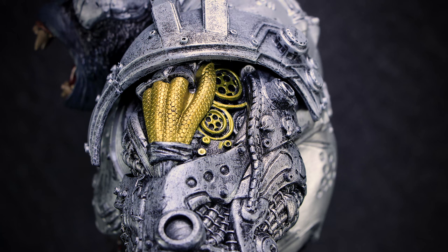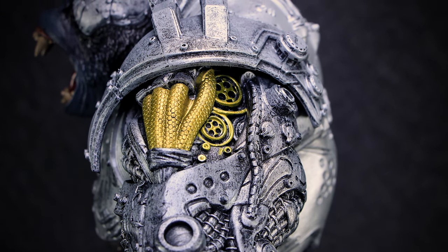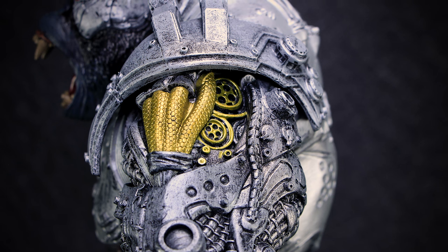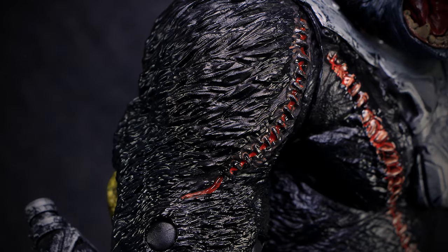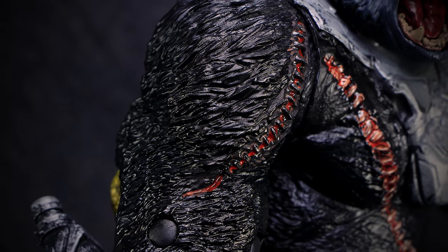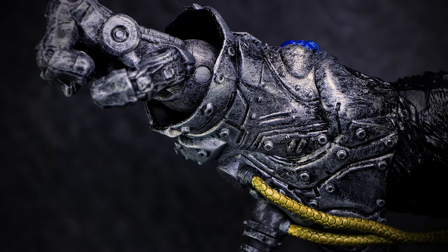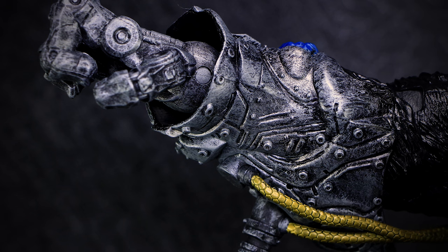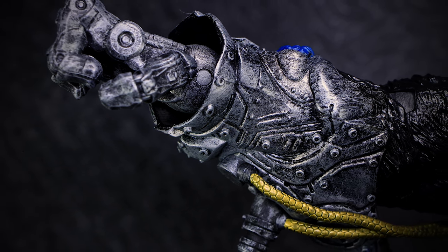The left shoulder has a plate of armor, with a few gold decorations like the large tubes and machinery underneath. Large cybernetic parts are sculpted in the form of muscles, with tubes flowing into the arm. We have a more natural look on the right shoulder, with more fur sculpted into the bare arms, with a large bloody stitch leading into the elbows. The right arm is completely cybernetic, with large yellow and blue tubes attached to the machinery, with more small details like bolts dotted all over.